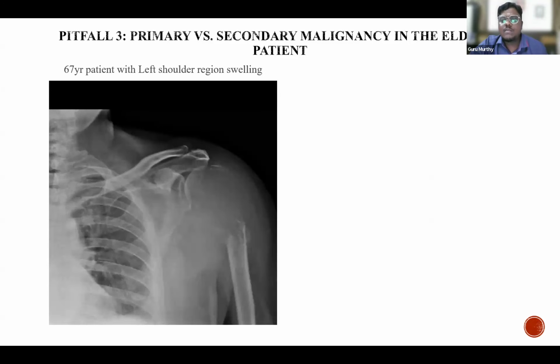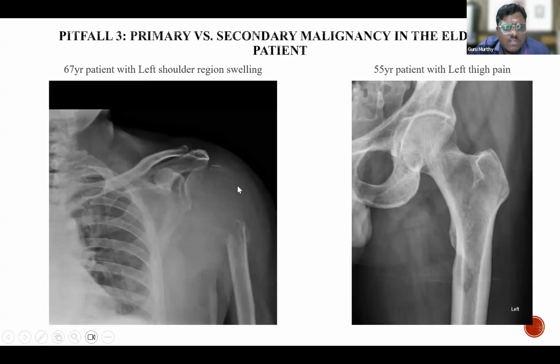So the next pitfall is similar to what I told about clinical context. As soon as you see the X-ray, an epiphyseal lesion, locally destructive lesion, epiphyseal in location, you will start thinking of GCT. But the age is 67. Always think of a metastatic lesion. Similarly, in this case, you are seeing some lytic lesion here. Juxtacortical in nature, narrow zone of transition, and there is no fracture, no periosteal reaction. If you apply all those, it looks like a non-neoplastic, non-aggressive lesion. But the age is 55 and the patient has presented with pain. Always your first differential should be metastasis unless otherwise proven.